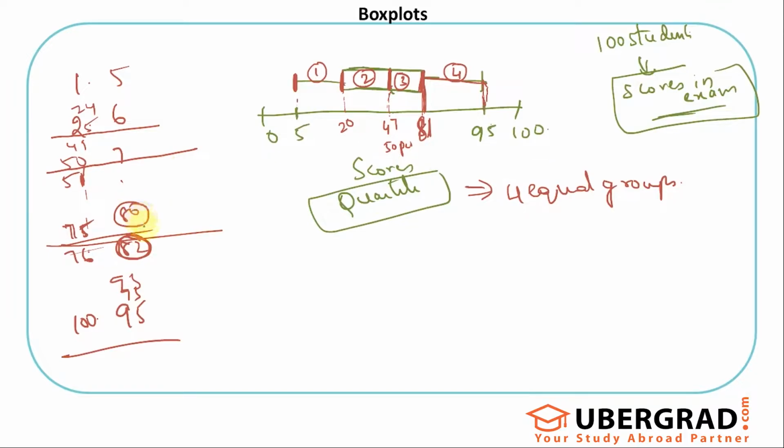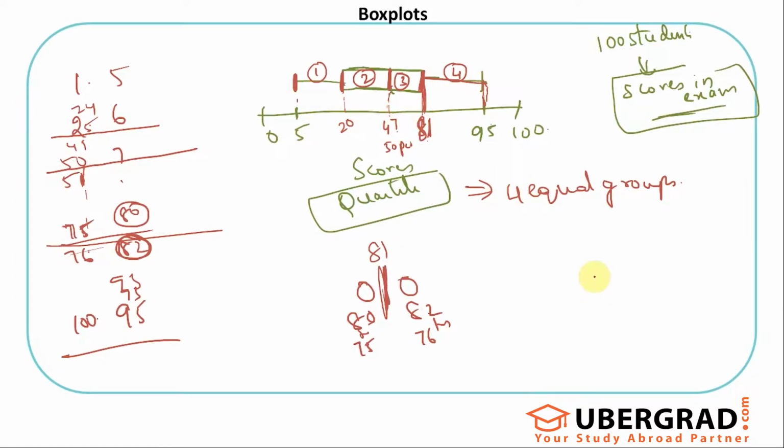Understand this carefully. When I'm splitting into 4 groups, sometimes that split would be the score of a student itself. Sometimes it might not be, like with 80 and 82. This is the 75th rank and this is the 76th rank. I'm talking about the minimum to the maximum rank, with the 100th being the first rank sort of. So the split is happening at the average of 80 and 82, which is 81. That's how it is calculated, but you don't have to worry about this. Don't get into too many details or technicalities. So that's basically this 81, 47 and 20.